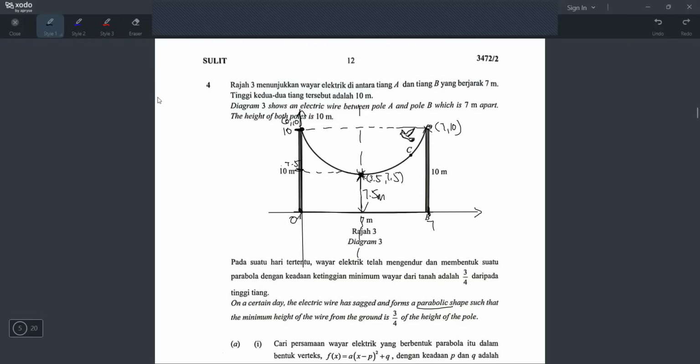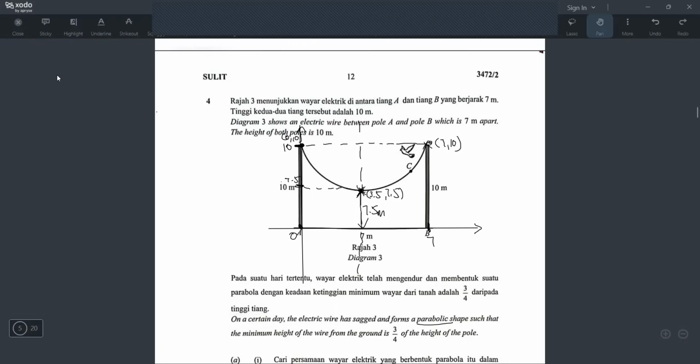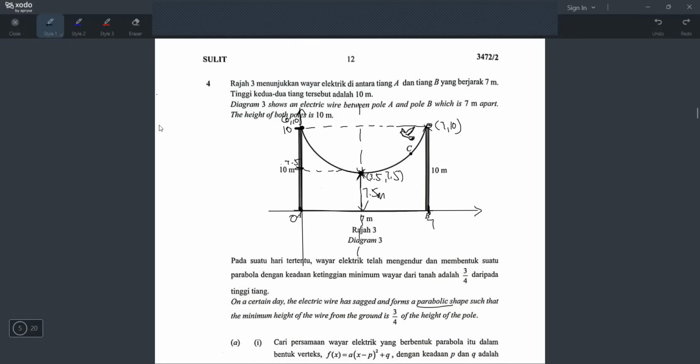So for your first question, where should I do it? I think I'll just do it here. So in vertex form, f(x) equals a(x minus p) squared plus q, but you don't know a yet, but the p and q I know, right? Because the minimum point is (3.5, 7.5). So when you put it in, you have to put negative, right? And then 3.5. Okay, let's change to fraction now.